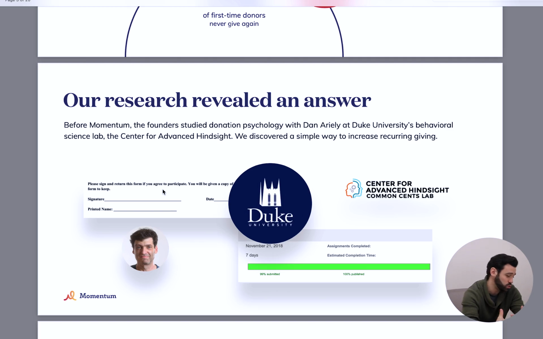We've got the big Duke logo front and center. We've got a picture of Dan Ariely. We're saying, hey, we know what we're doing. This is also weaving in the narrative, right? It's also to make you feel like, oh man, they've gone through this, they've really thought about this, they understand what's going on, and it's partly just an excuse for us to have a spot in that presentation to tell that backstory.